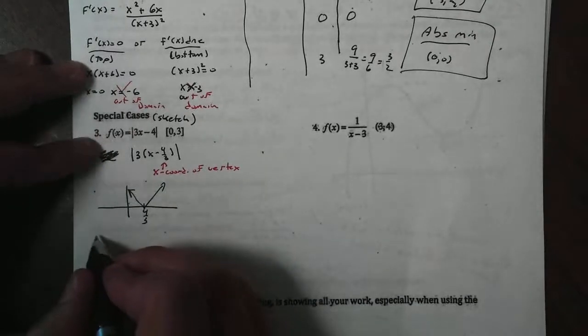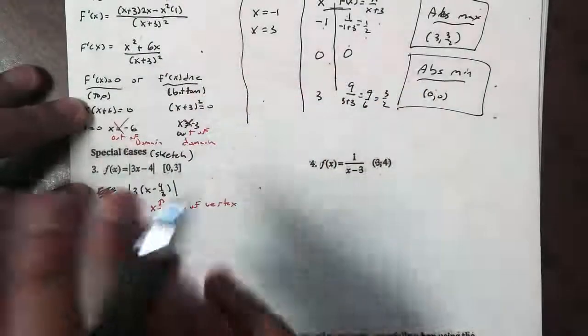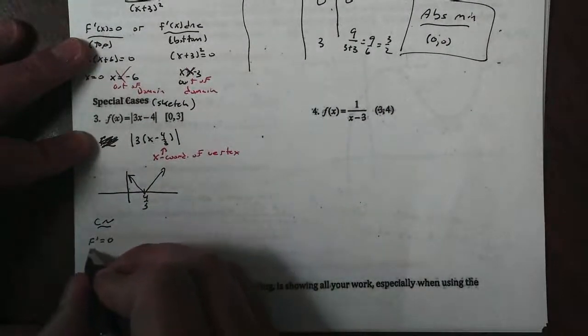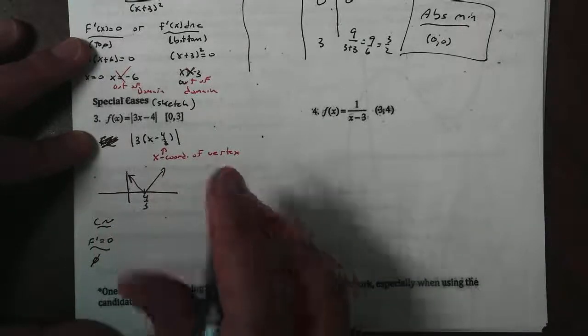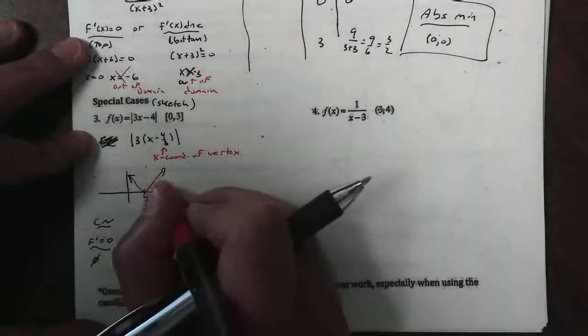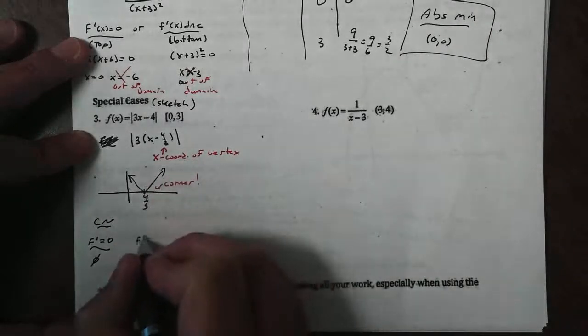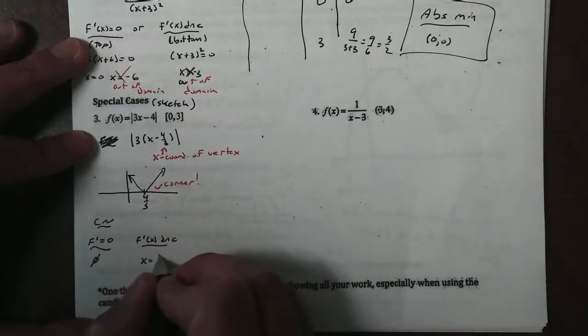Next, I find my critical numbers. I'm still going to do all of my work I did up here because I want to show the AP I understand this. One, where does the derivative equal 0? Nowhere. There's no 0. Remember, this is a corner right here. The derivative does not equal 0. It's a corner. But is there a place where the derivative does not exist? And that's yes. X equals 4/3.